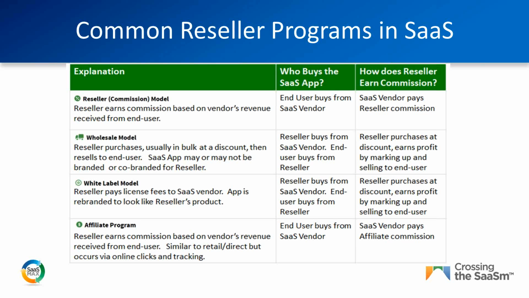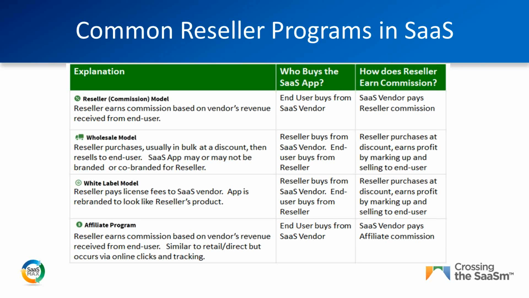Wholesale model. In a wholesale model, the reseller is purchasing the product from you. So for every license an end client is using, you're actually billing the reseller, and the reseller owns the billing relationship with the client. In many cases the reseller marks it up to what he really wants. You can definitely have an MSRP out in the marketplace and set pricing, but he has some flexibility because he makes his money on the margin. He collects the money from the end client, and you're collecting the money from him.